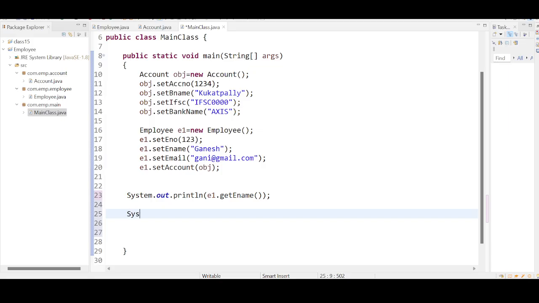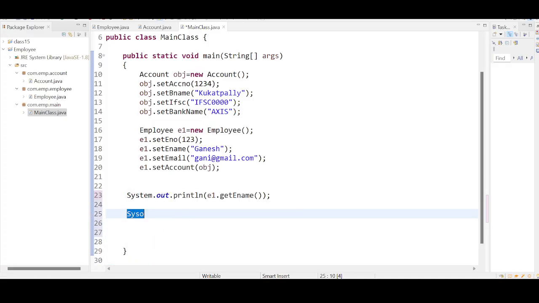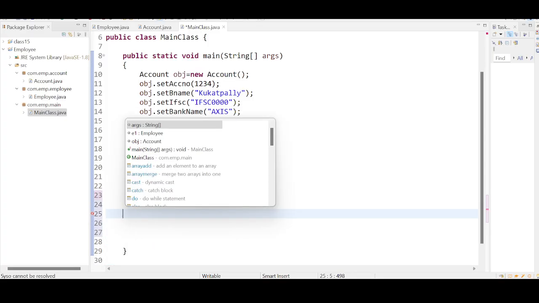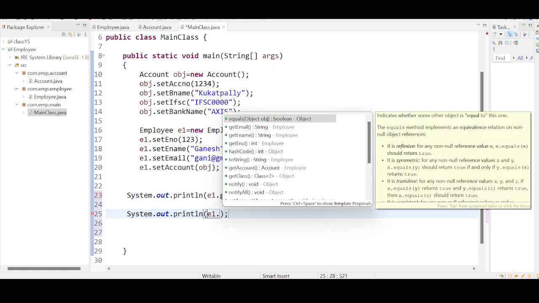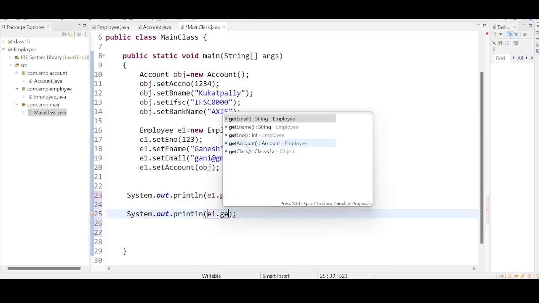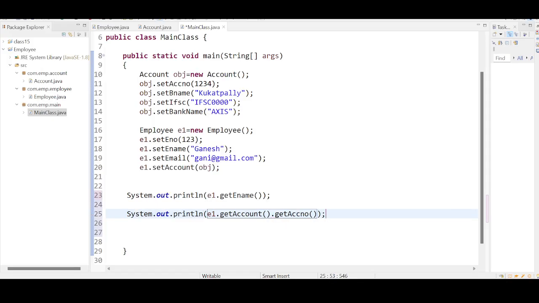When I say System.out.println, e1.getAccount, I can call any information like getAccountNumber.